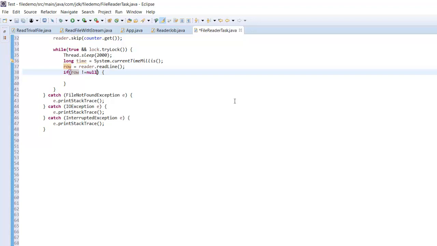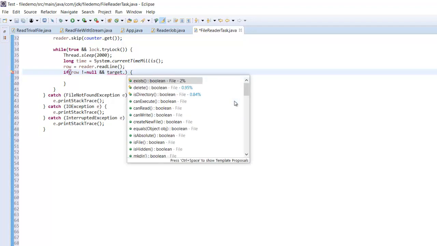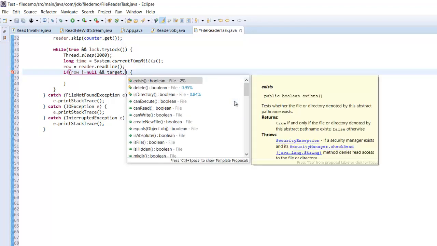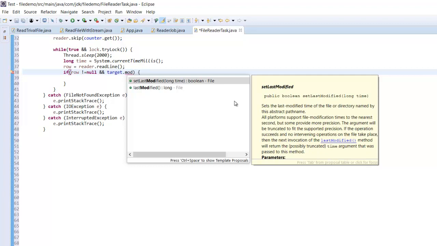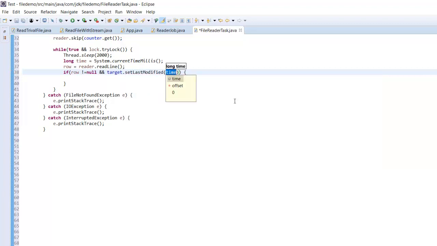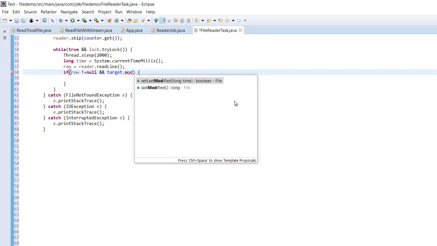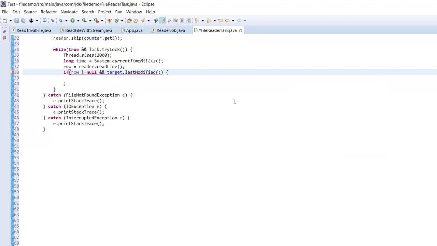And whatever the file is there, the last modified time I need to get.